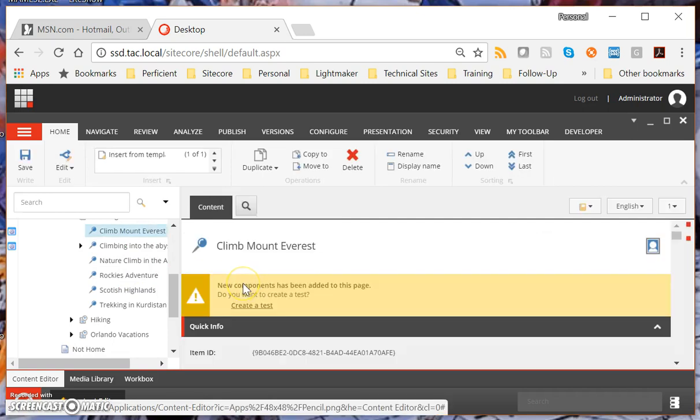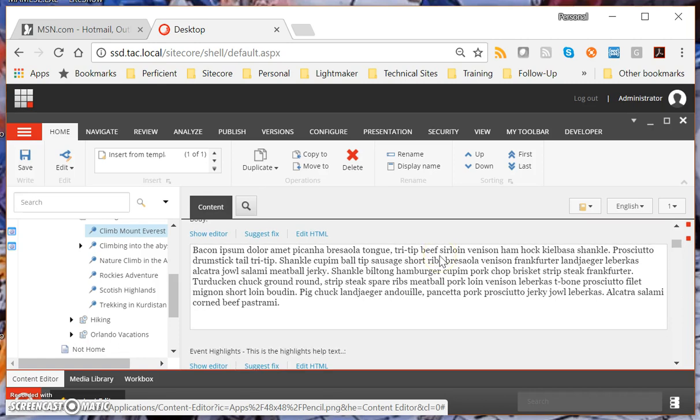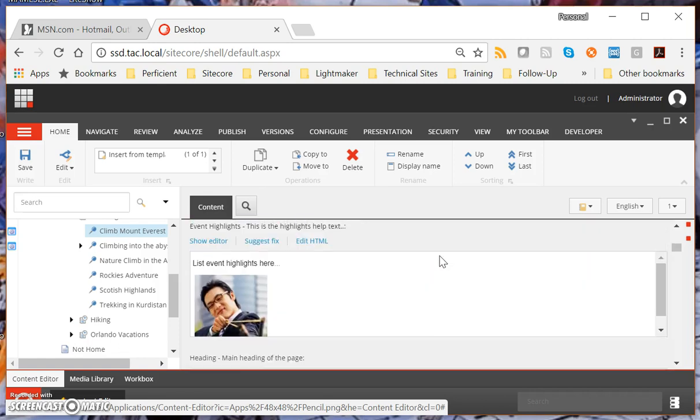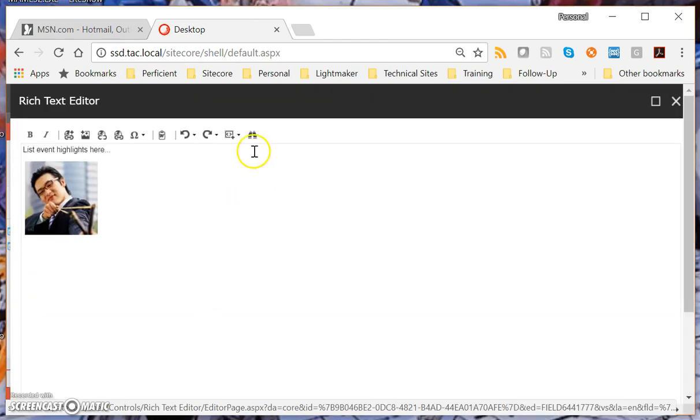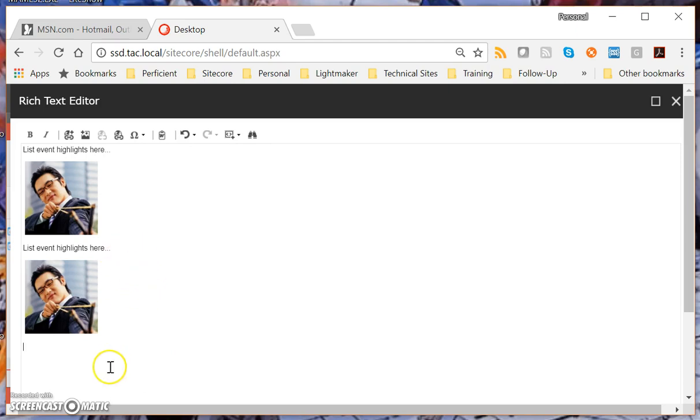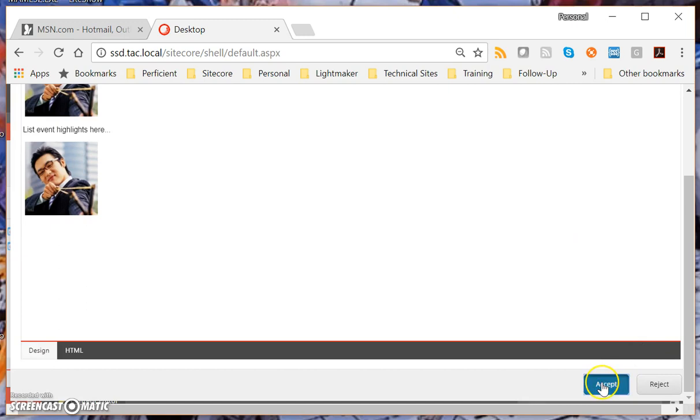I'm going to go to a particular page where I have a rich text field like this one. What I did with this rich text field editor was set it up so that when I click on show editor, let's say I want to add this text with this image, I set up a code snippet where if I click on it and click add code with text, I just added it a second time. And it could be that easy.